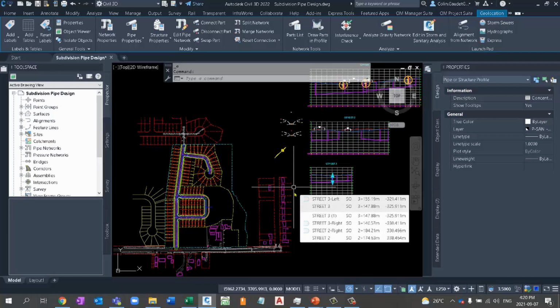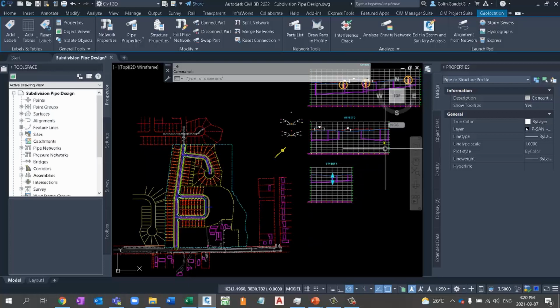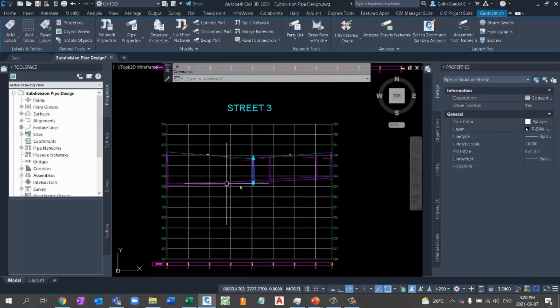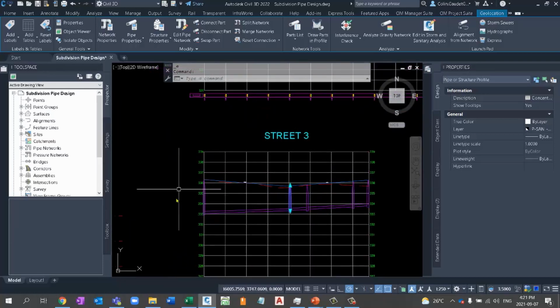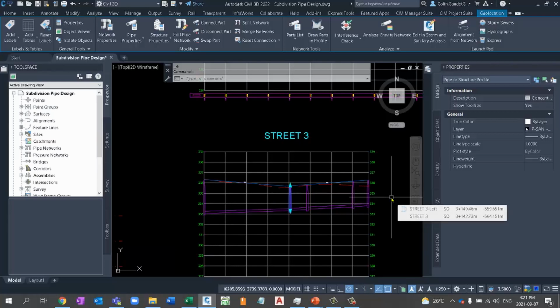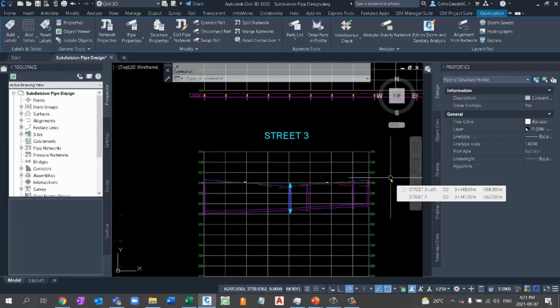Now, the issue with that is it's a little bit daunting to try and pull some of the information out of these structures and pipes. If I were to zoom in here, I want to tell what the inverts and the slopes are of each of these pipes. Maybe I need to see that I'm meeting capacity for that area in the design. Or maybe I need to let designers know of a pipe schedule, or sorry, a structure schedule.